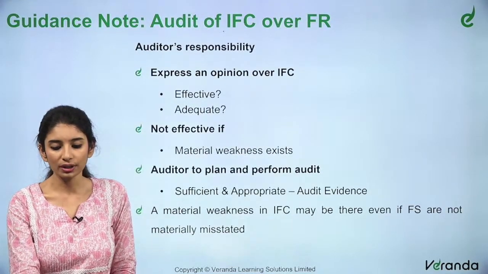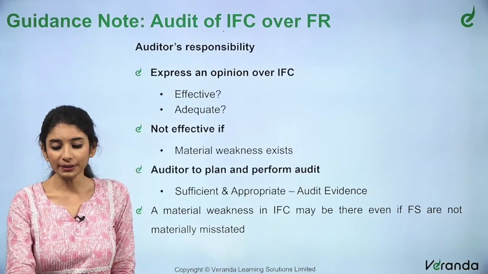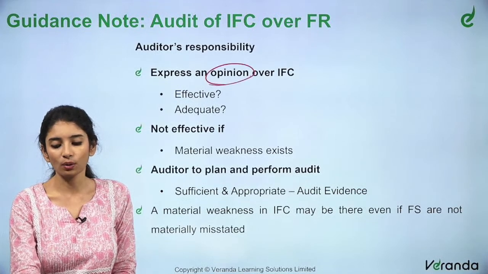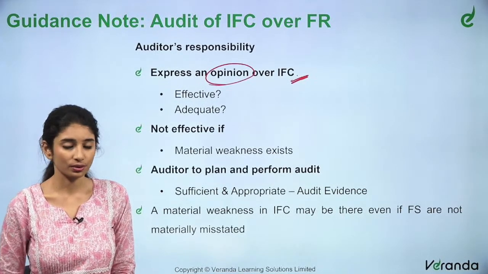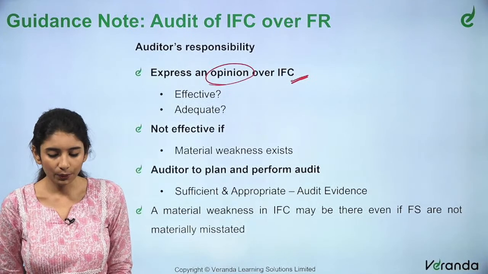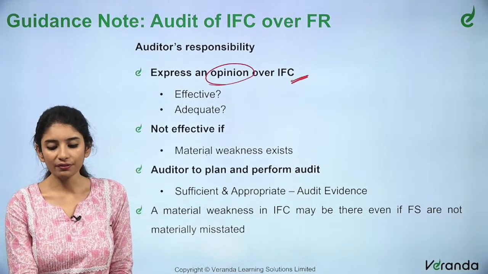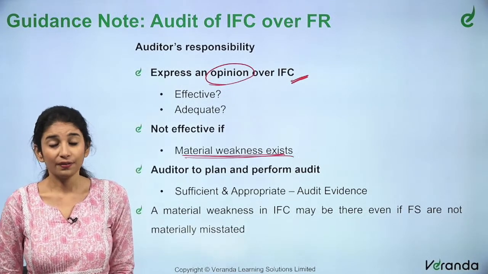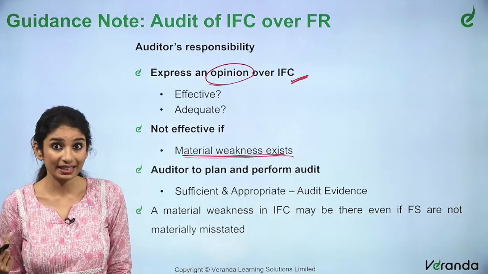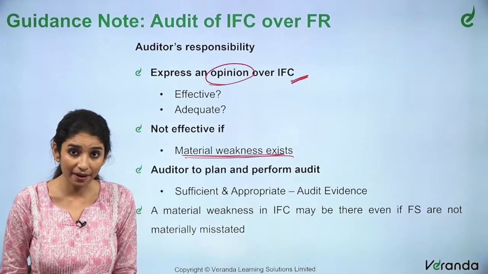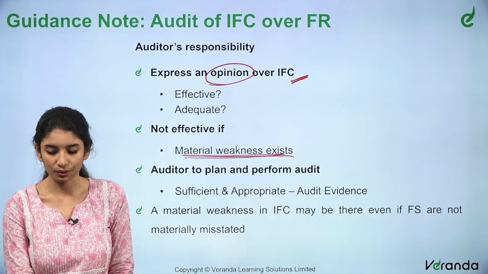Now there is a guidance note. The auditor's responsibility is to express an opinion over the internal financial controls. Are they effective? Are they adequate? Yes. Not effective if material weakness exists. If some amount is misstated in my books, then it means I do not have proper internal financial control.